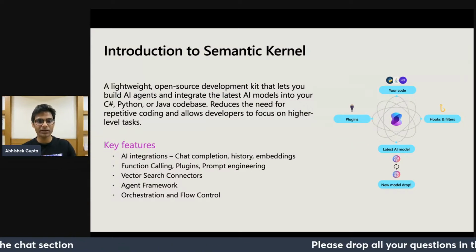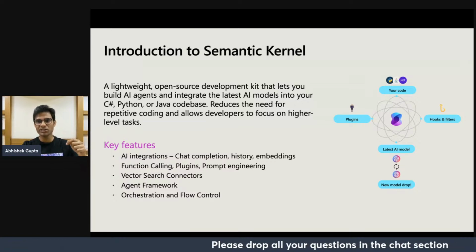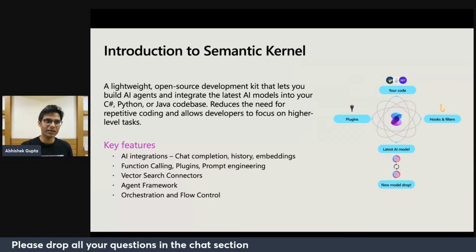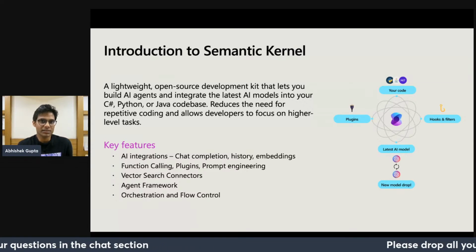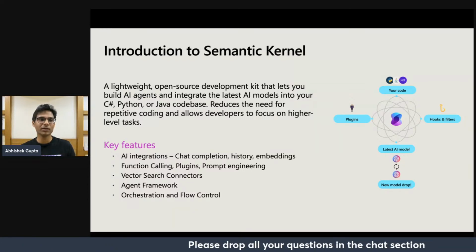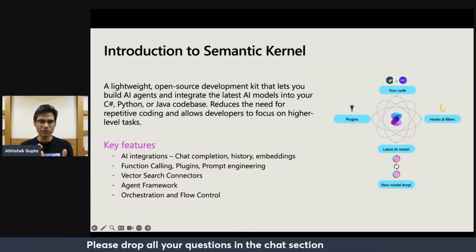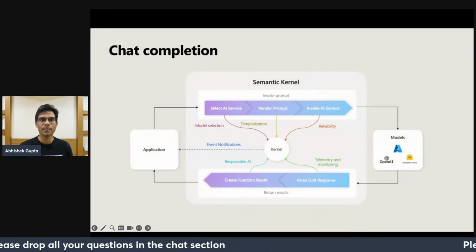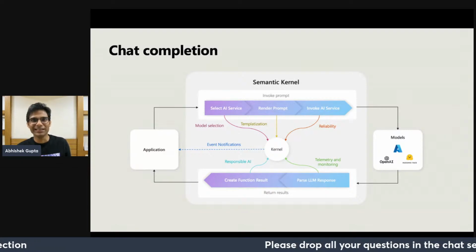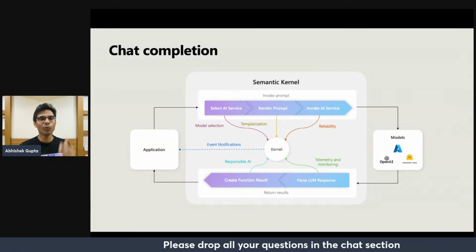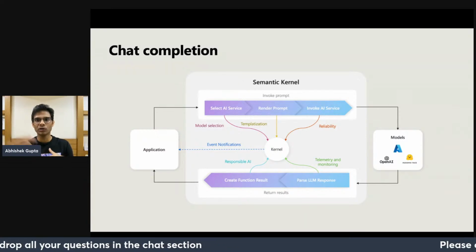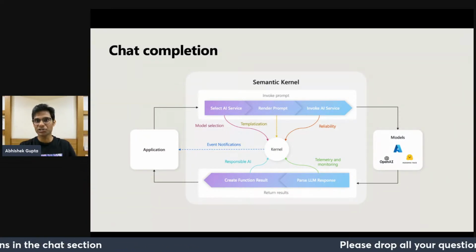And it has a lot of different components, as you might assume with a framework, which can be used individually or together. And this includes common ones like chat completion or embeddings or vector search, and obviously a subcomponent for building agentic applications as well. So let's quickly double click on the components which are specific to the application which we are going to demonstrate today. The obvious one is chat completion, which you can use for building chatbot applications, obviously. But more importantly, what you will see later on is how it serves as that foundation or glue component when it comes to building larger agentic apps as well.